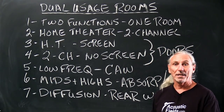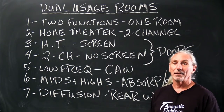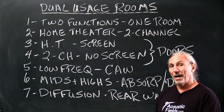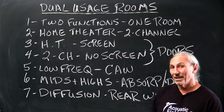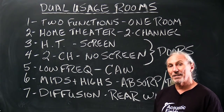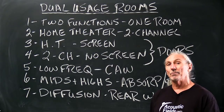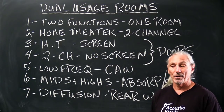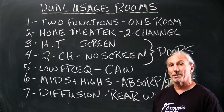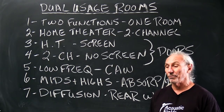That's the combination I see in the consumer market. In the professional market, I see a lot of live and mix in the same room. Of course when you're recording in a live room you can't be using your monitors, so you have to use headphones. I see a big trend today in the professional market to do two things in one room, which was really never the case before. I'm sure there's an economic reason behind that.